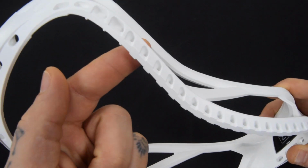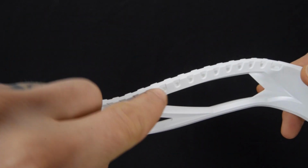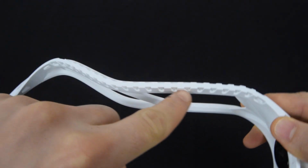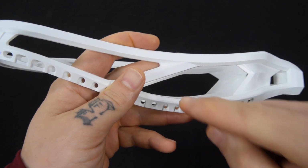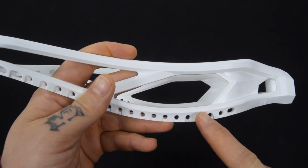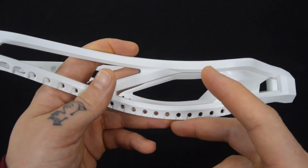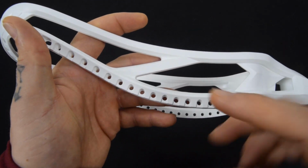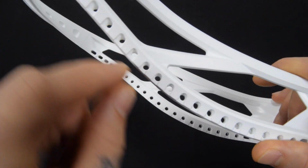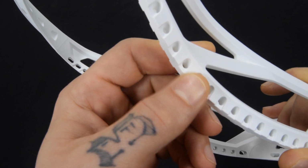You'll notice that all of the stringing holes have a groove, both on the outside and on the inside of the head. This is the knot lock technology, and this is specifically designed with stringers in mind, right? It's going to help keep your knots locked down, i.e. knot lock technology. It kind of makes sense when you talk about it, but just seeing it, you can see it gives the string a little bit of a rough surface to grab onto.